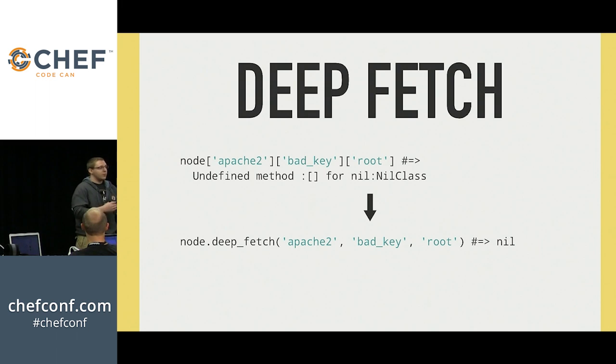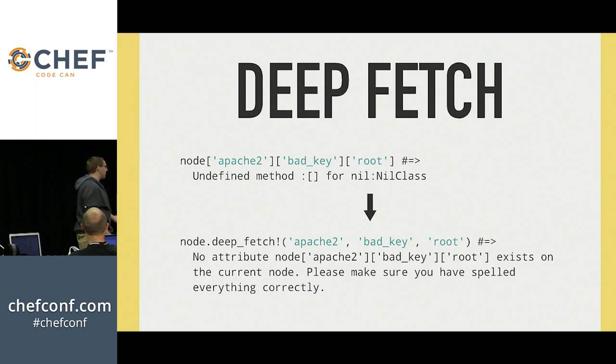But in Ruby, we don't like methods that raise exceptions to be like that. We like methods that raise exceptions and perform destructive operations to end in a bang. So we have that too, which is deep_fetch! or deep fetch exclamation point, which not only will blow up, which is what you want, but it will return a nice message that's like, hey, this thing didn't exist. And in fact, the newest version of Chef Sugar will actually tell you which key produced the nil error.